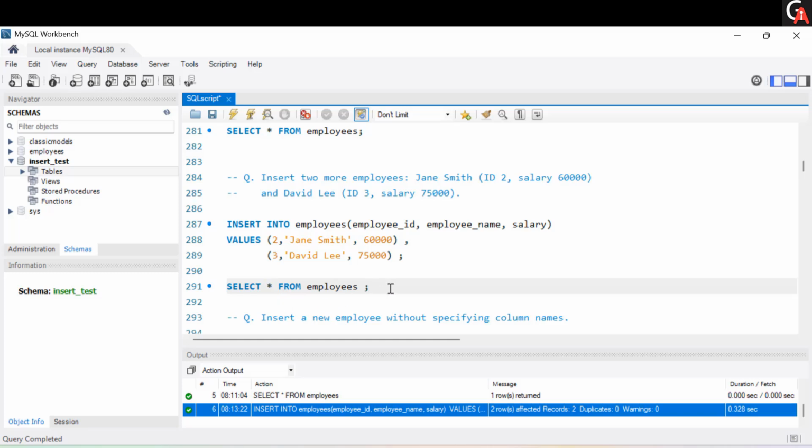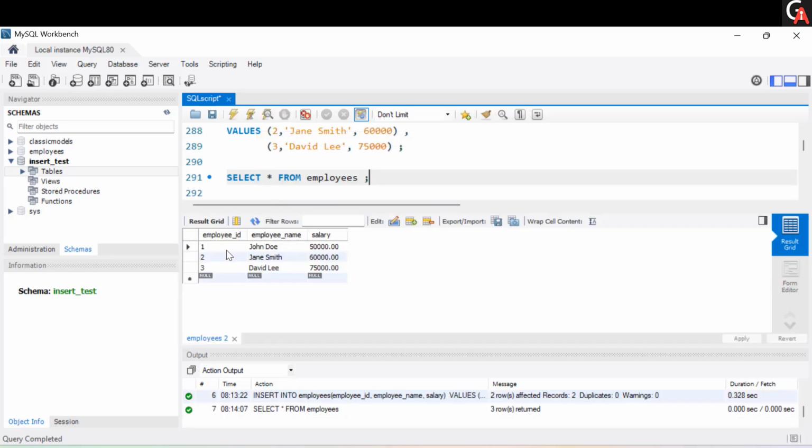It's a wildcard which helps us to view all the columns from the table and the data inside it. Since we have not put any limiting conditions, it will show all the records. So we currently have only 3 records inserted in our table. Let's try to execute. We can see all the records have been inserted inside our table.